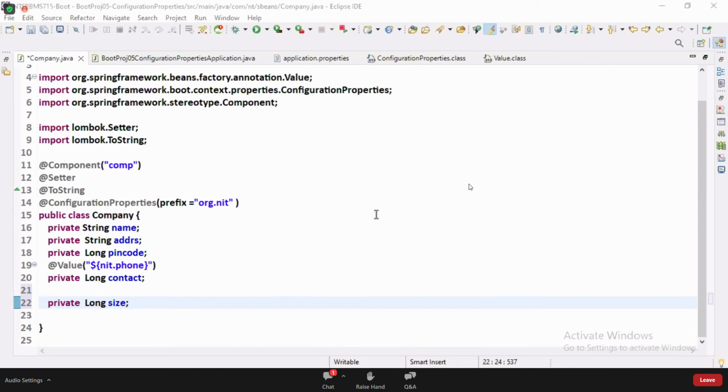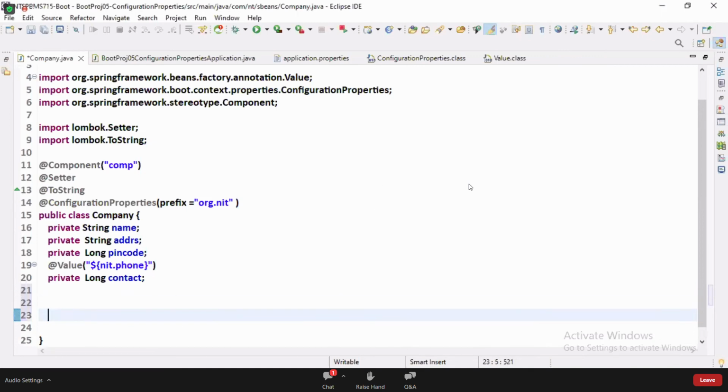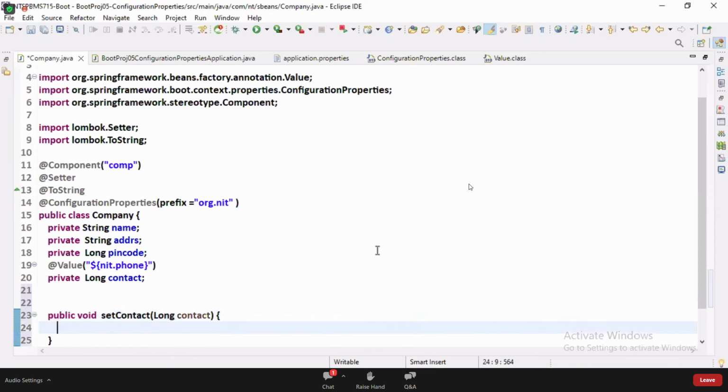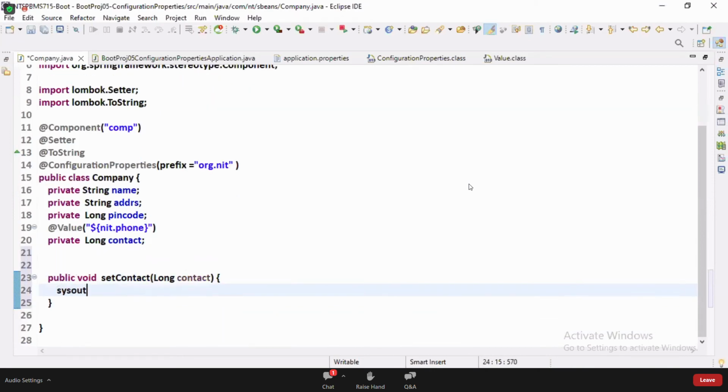Okay, but let me try one thing since you people asked me. Public void setContact, long con. System out, I will take con only.